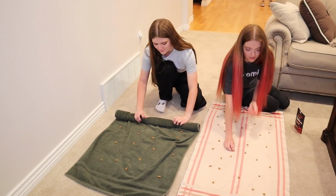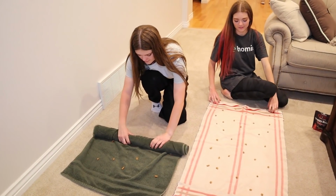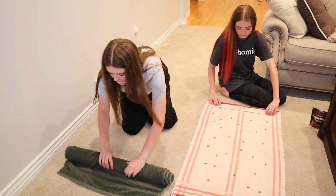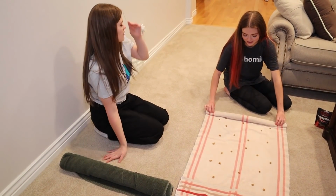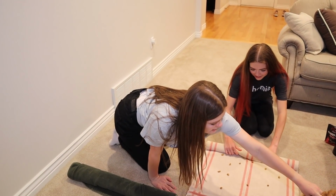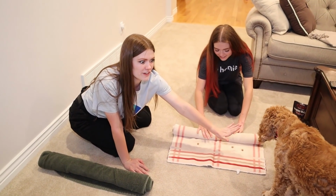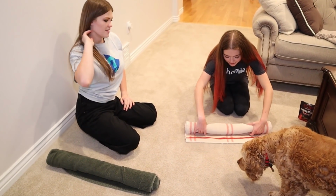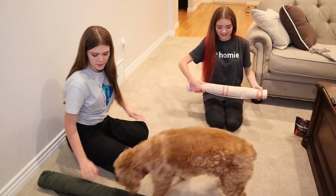They're probably gonna be like, what? What am I supposed to do? We'll see. I think Logan will pick it up really fast because Logan's breed is like a hunting dog breed, and so his nose is really good. And then Atlas will probably, careful. Stay, Logan. Leave it. We learned this today. I think Atlas will watch Logan and copy him. Okay, Logan, Atlas, come here. Okay. Are you ready? Logan, you want to play?